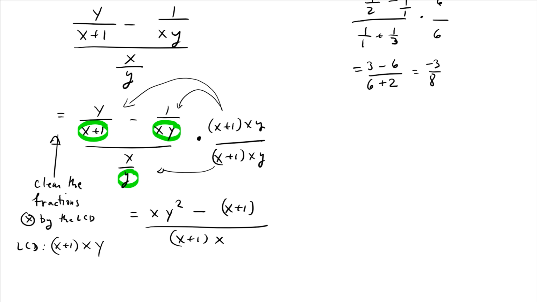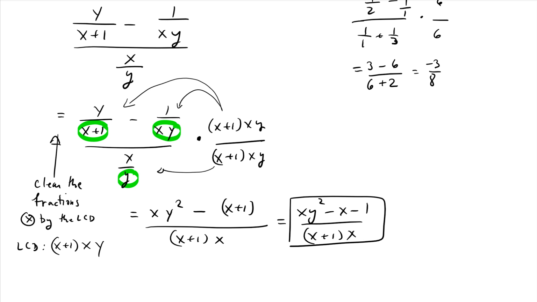And finally, the denominator, I'm not going to touch it, it's already factored, that's perfect. Maybe I'm going to expand this to see if I can refactor the numerator. But no, I can't do a better job than this. So that would be my final answer, a polynomial over another polynomial, and no fractions.